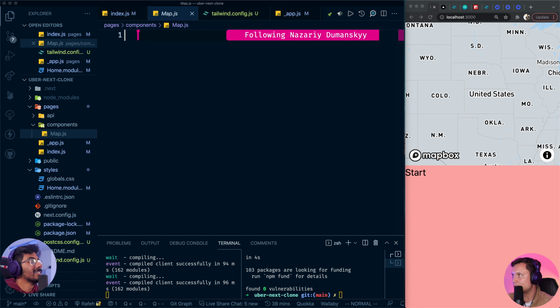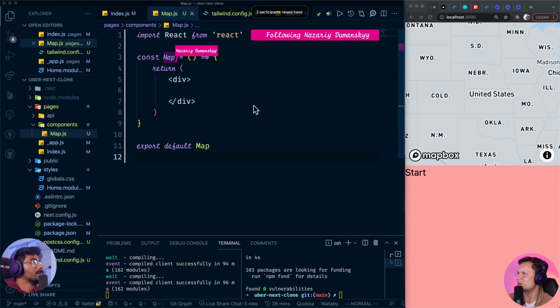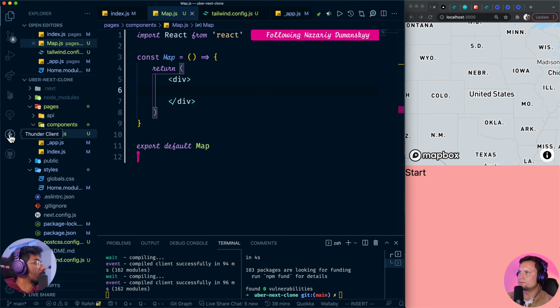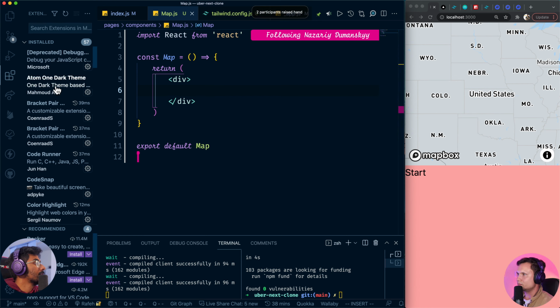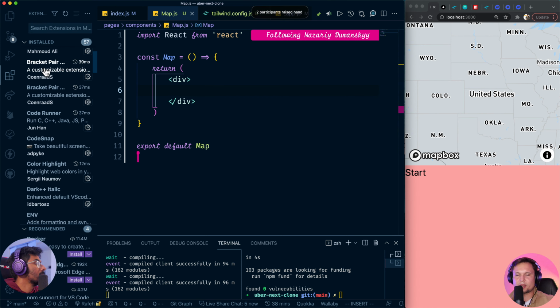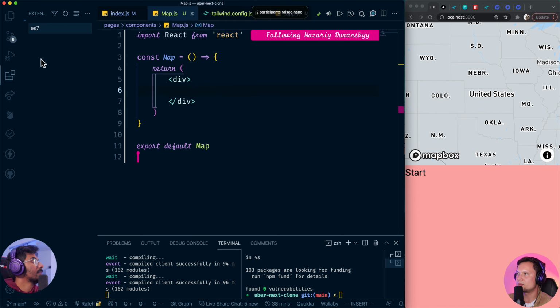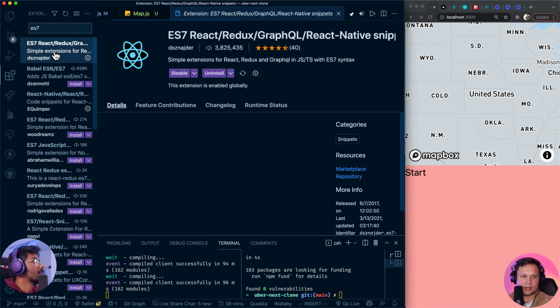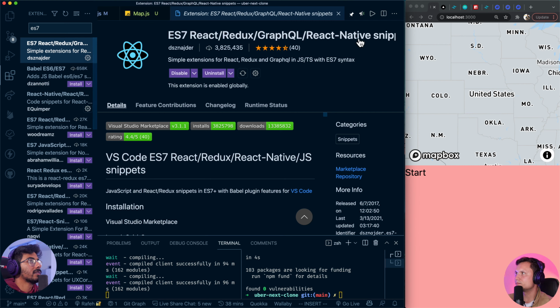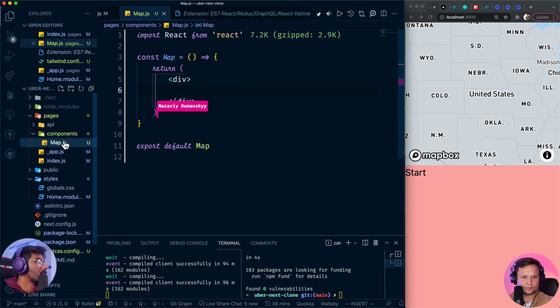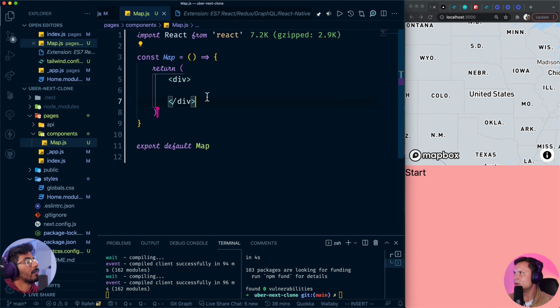There's nothing here. So to really quickly create a component, I'm going to say RAFCE, and this is a really handy tool. What is the tool called, Kazi? It's an extension. If you want to install it, it's the React.js code ES7 snippets, this one right here, ES7 React Redux snippets. Then you can do RAFCE, and it essentially makes a component for you right off the bat.